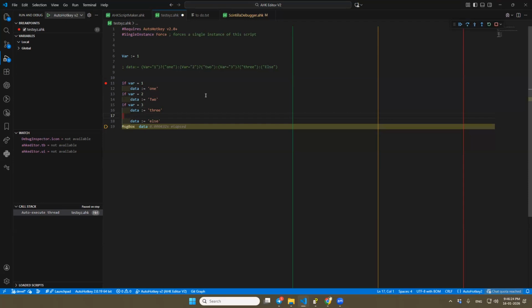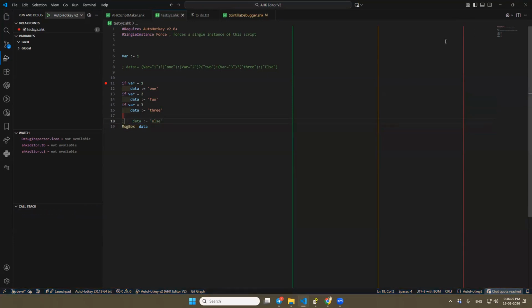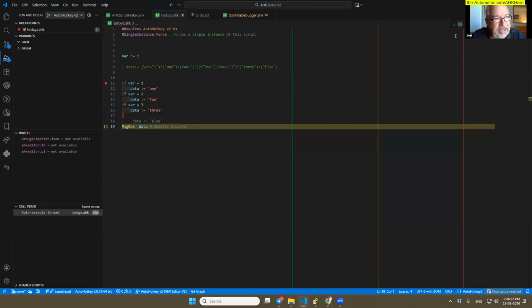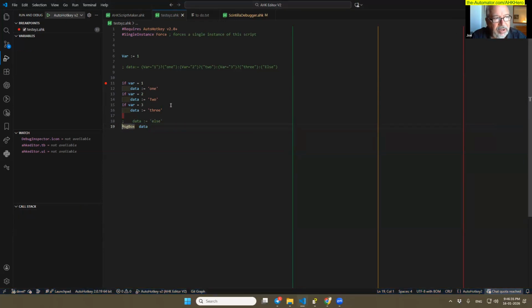Then it will do all the ifs. And not just how many you have, but how complex the thing that you're evaluating is, right? Because it may not be as simple as just var equals this. It could be very complicated, the thing you're evaluating.